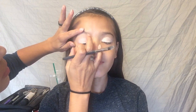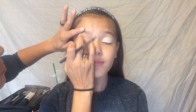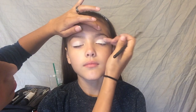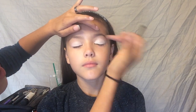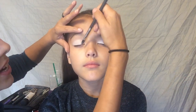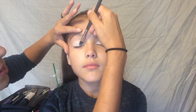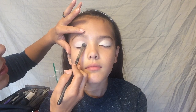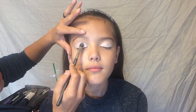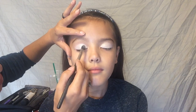So we're going to start with a white frost eyeshadow from MAC. Closer, move it. I'm going to blend this out just a little bit more. And keep your eyes closed. What I'm going to do is start with this white color here, and I'm going to pat it in right on the inner part of the eye. So I try to stay right towards the inner, towards the center of the eye, just like this.